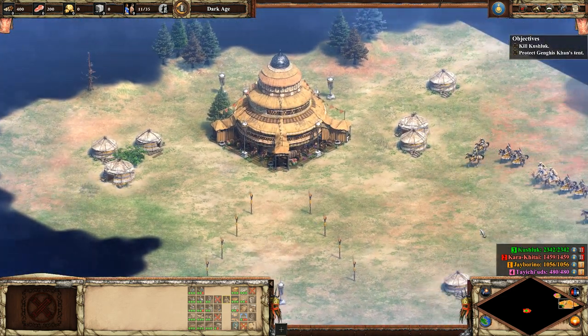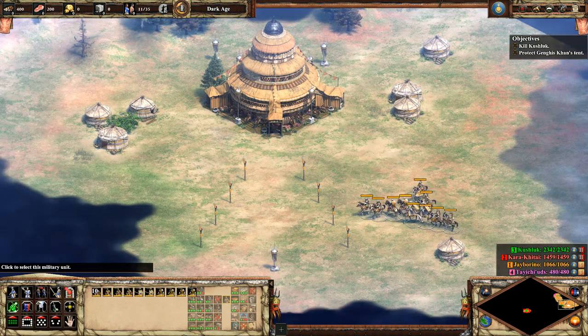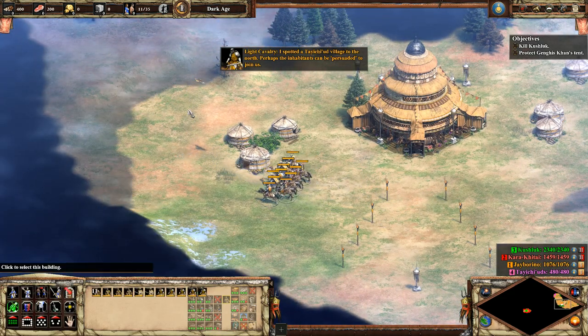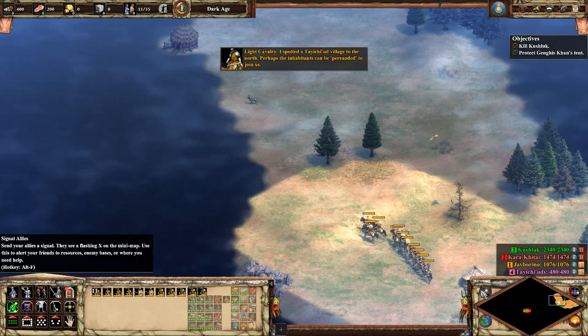Gotta go for that Taichud base. There's our wonder. Got some camel riders, cavalry archers, light scouts. I spotted a Taichud village to the north. Perhaps the inhabitants can be persuaded to join us. Okay, again, that's priority number one, so let's just go straight for it.